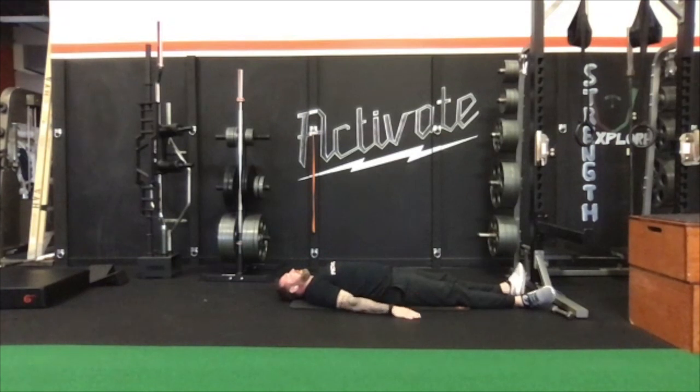Perfect. Let's go palms down. Palms facing down, bring it up, extend down, lock out, back, extend down, bring it back. Just seeing how they feel side to side.